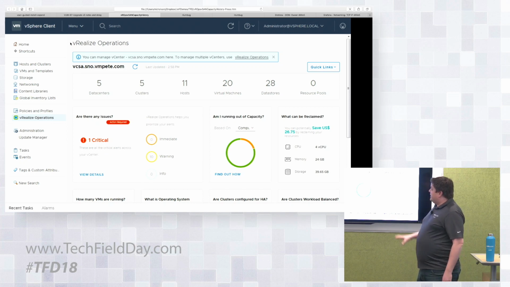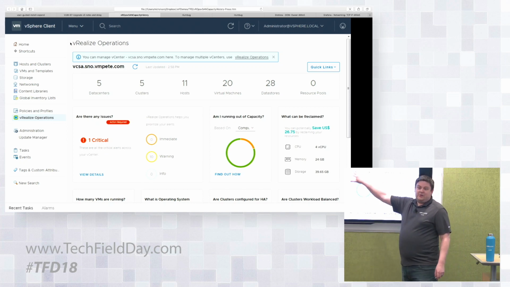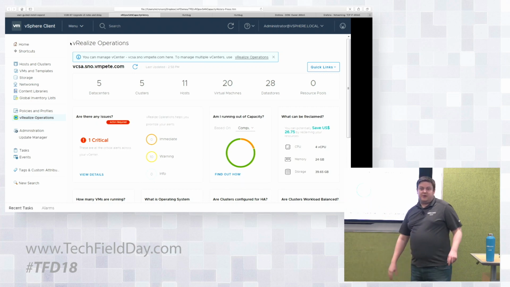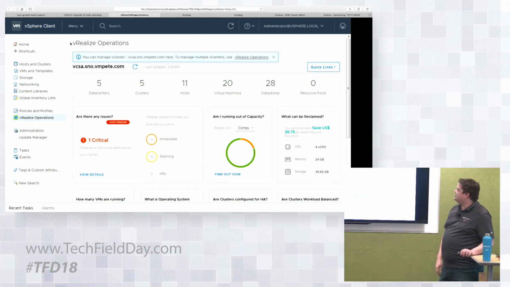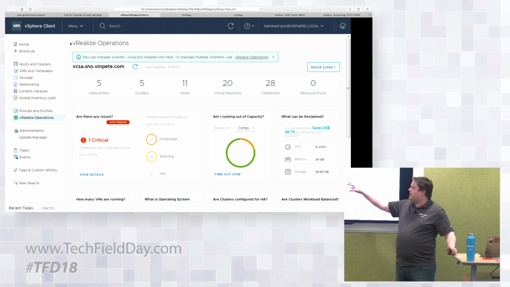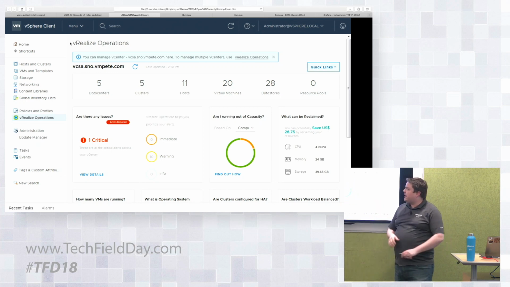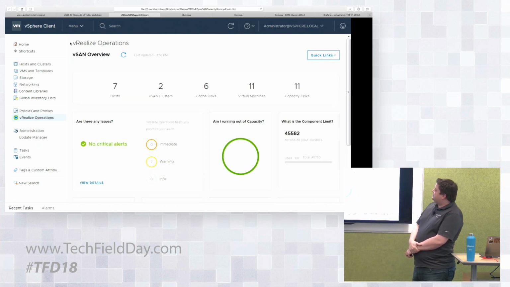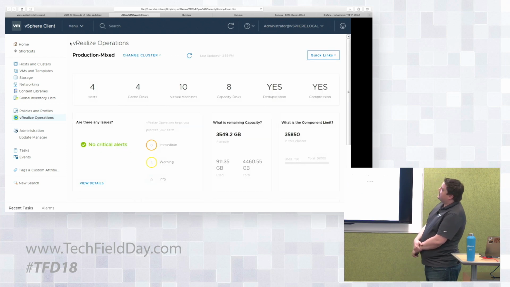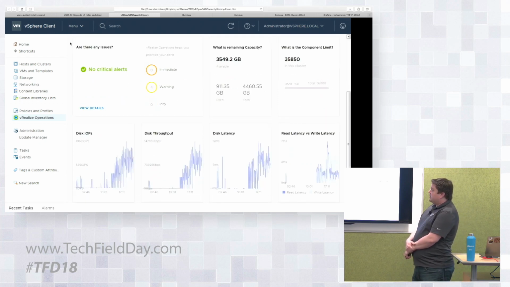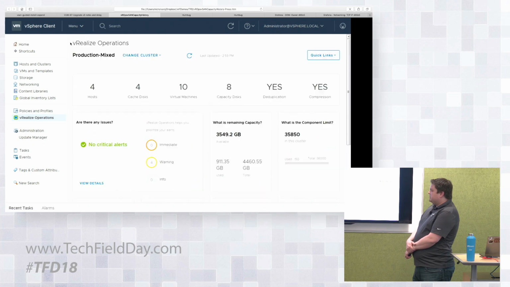Now, baked into the vSAN are these built-in dashboards. So everything you see here that we're still within the vCenter UI, this is actually just bundled with vSAN. And again, I don't like talking about licensing too much, but we can look at and highlight, am I running out of compute or storage or other capacity? We can look at these issues. And if we choose to, we can look at which clusters are having issues. Now this view by default is just looking at my local clusters. We can also look at where we're going with that capacity. We can look at performance and so forth.